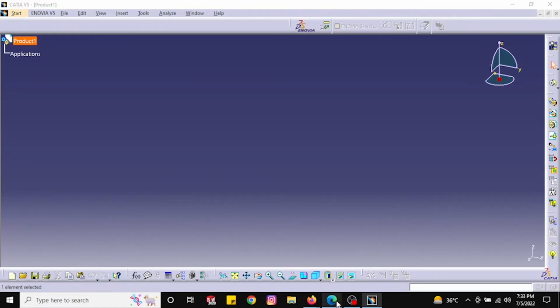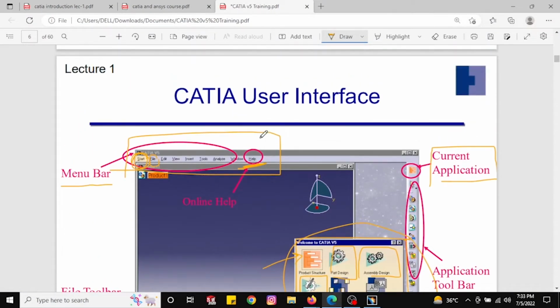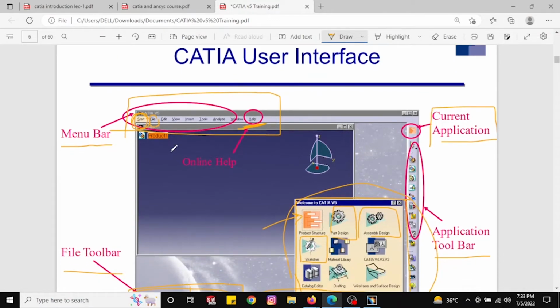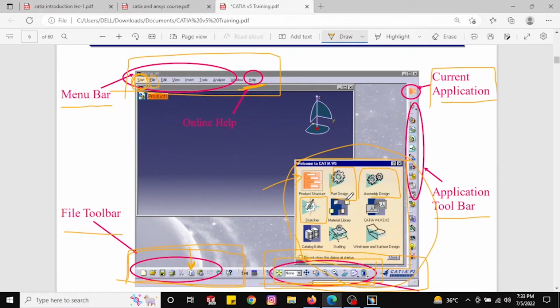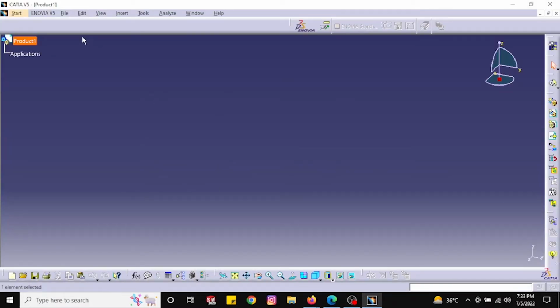Whatever we discussed in the lecture about the Catia interface, the menu bar, file bar, application window and application toolbar, you can see here. Before starting with drawing, I will explain some of the options available here.